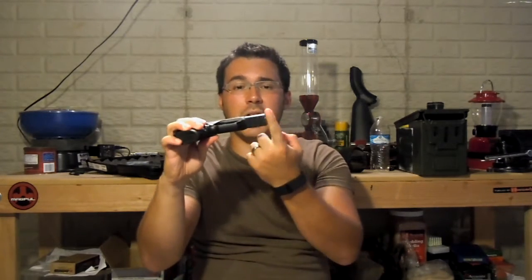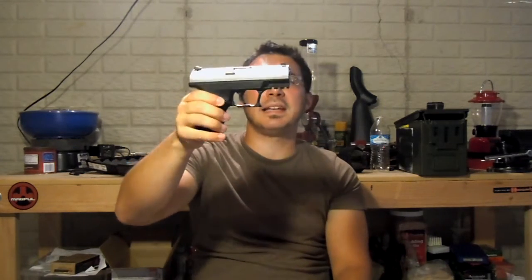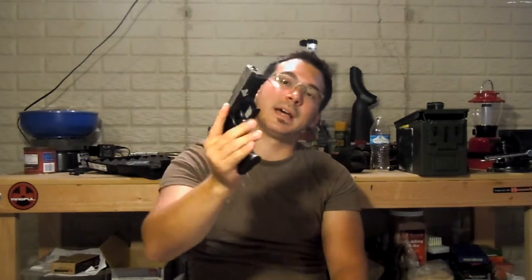It does have a front rail here, your Picatinny rail, for all your lights and laser accessory needs and wants. I'm not really big into that, but you know, if you're into that, you got it.